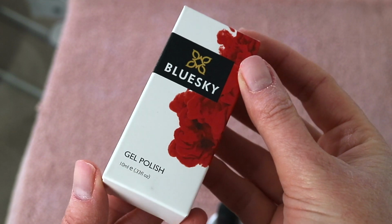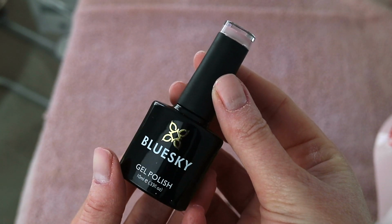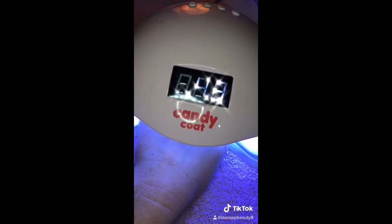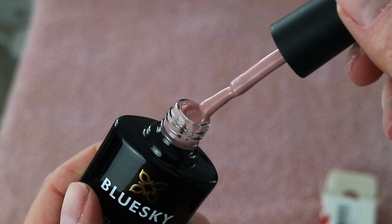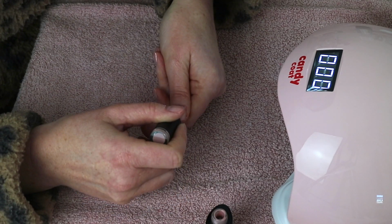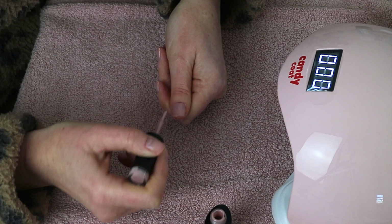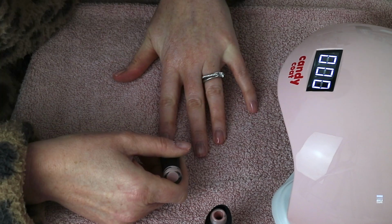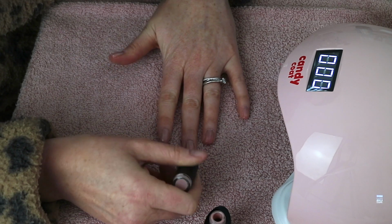Okay, now it's on to the fun part of painting the colour. I'm using this gorgeous nude shade called Latte from Bluesky on Amazon. I did recently feature a gorgeous purple too on my TikTok from the same brand, but these gel polishes from Bluesky are not only affordable and come in an array of stunning shades, but the quality of these polishes is super impressive and on par with my professional polishes I usually use. The brush is so easy to work with and the colours are opaque in 2 coats.